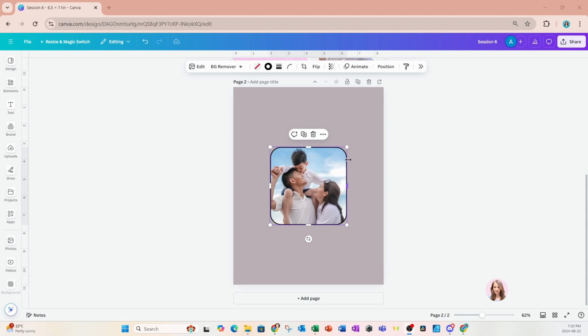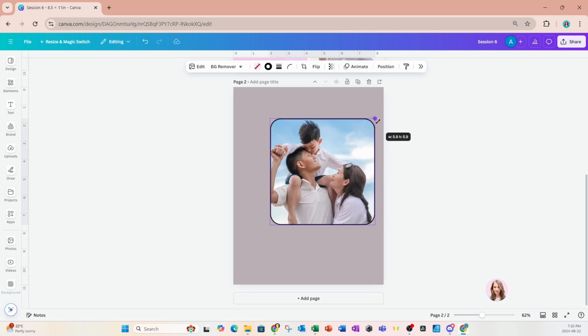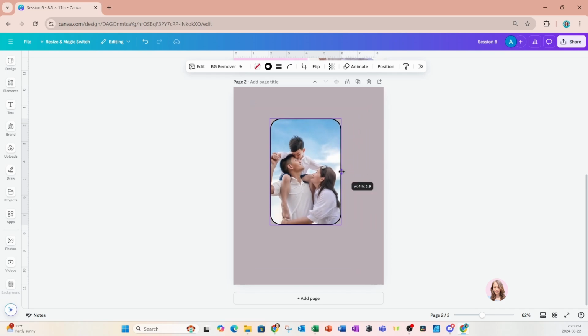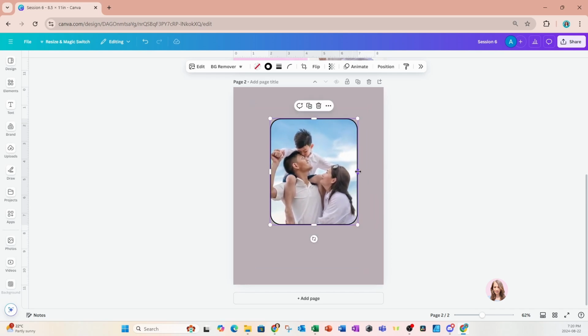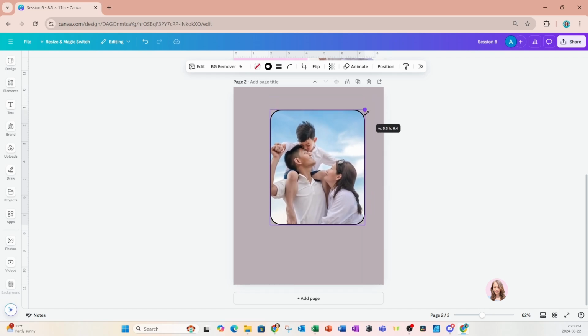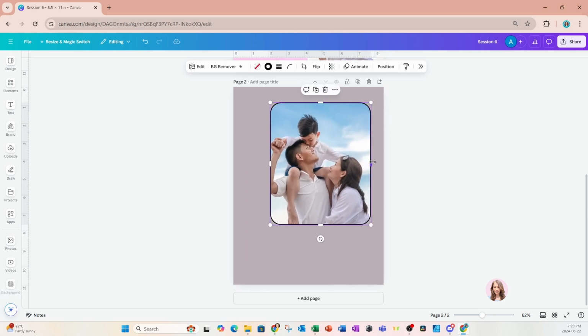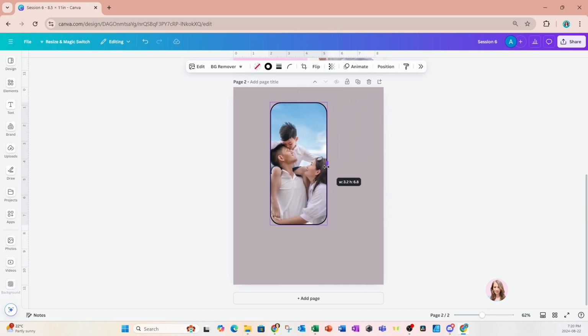Like grids, you can also resize frames by the corner and by the handles on the side. But note that as you resize, you may make the image inside the frame or the element inside the frame larger, or you may even crop it.